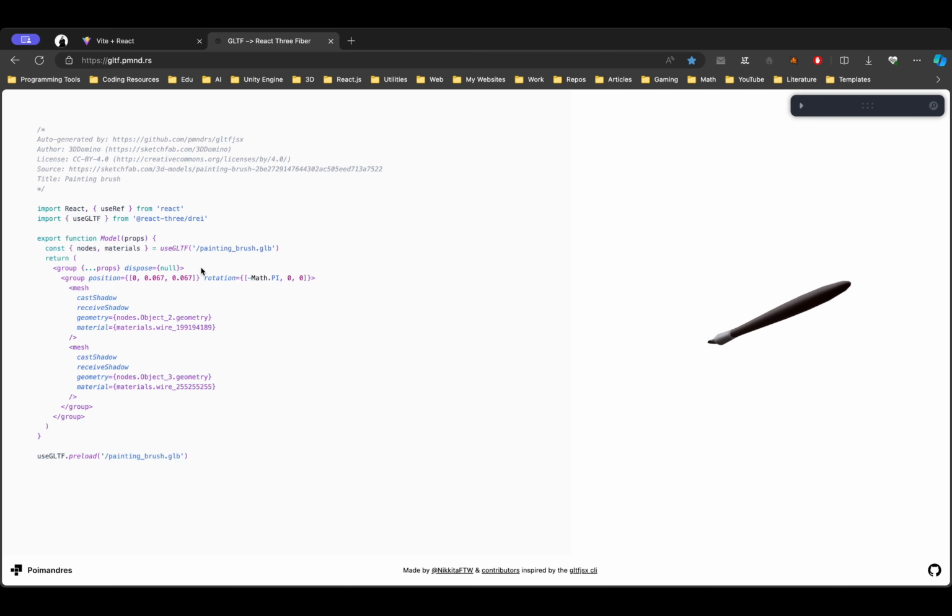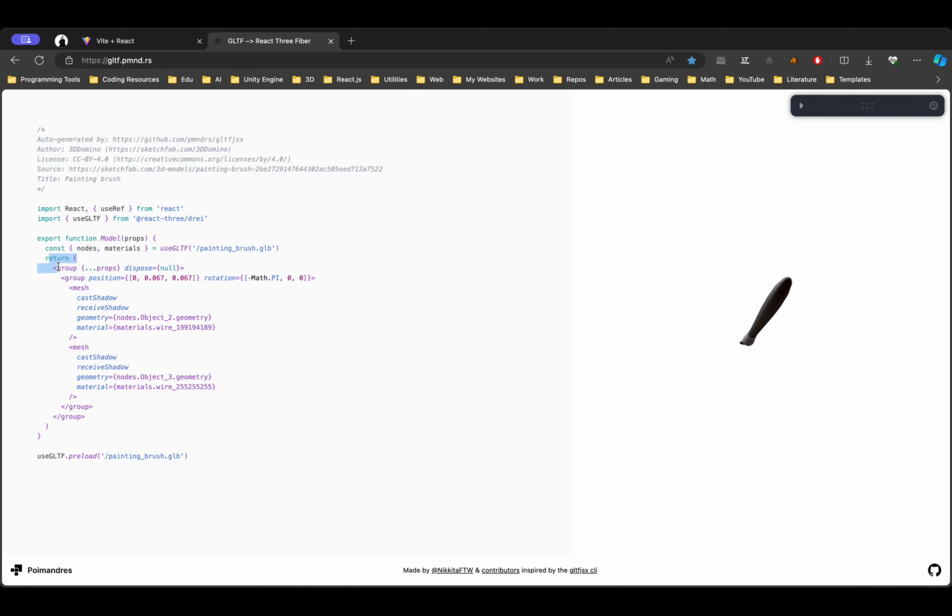As you can see, we import React, we import this useRef to add a reference to the model, and just another simple React component. Export function Model, it accepts these props. Then we destructure these nodes and materials from this model, which is just a path that we use with useGLTF, which is a React hook, but it's from drei, the library. So we just destructure the nodes and materials. We can also destructure here animations and everything, so we can use them.